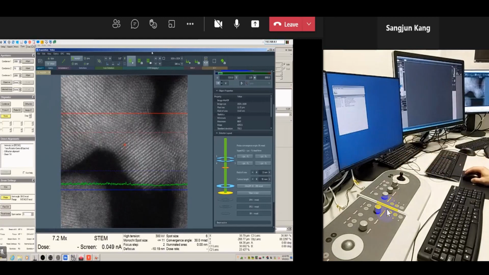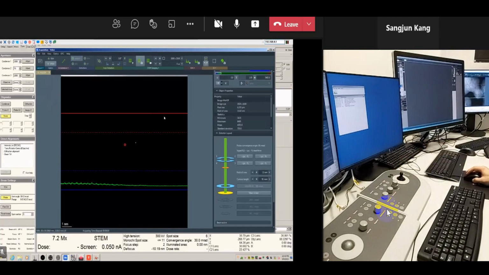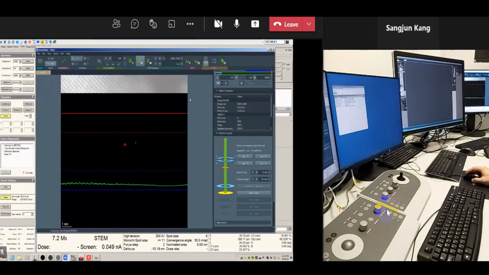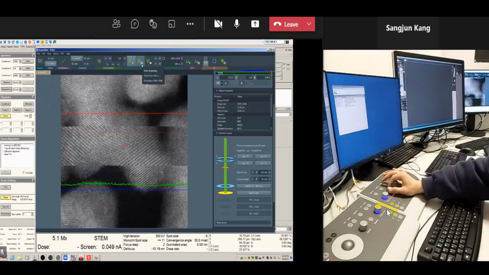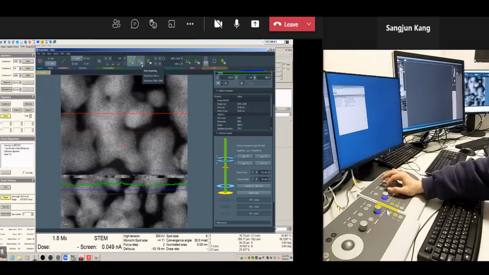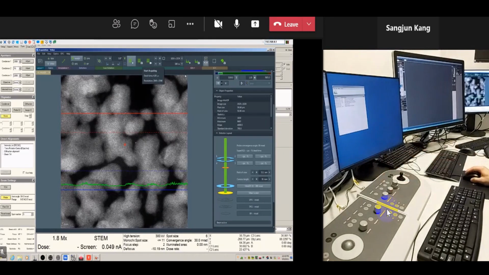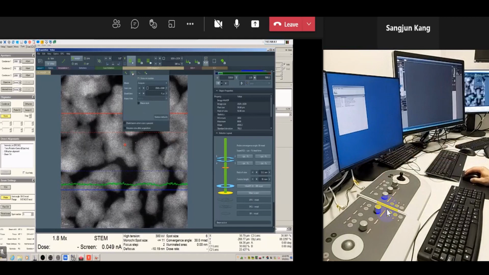So maybe we take an image, but the drift is too much. Yeah, it's not good. Maybe a little bit bigger. Yeah.